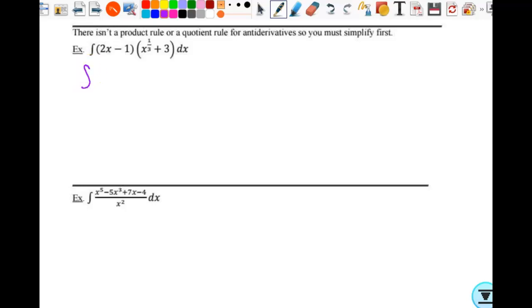Yeah, so I'm going to take the integral of, okay, so I'm going to multiply 2x times x. When you multiply those two, what do you do with the exponents? You add them, right? Because if it was 2x times x, it would be 2x squared, right? Because I'd add the exponents that are 1. So when I multiply these two, I'm going to have a 2, and then this is x to the first and x to the 1/3. What is it? 4/3. X to the 4/3 power. Okay? Ew, I know.